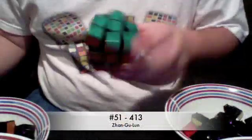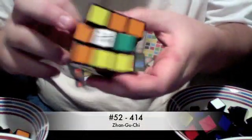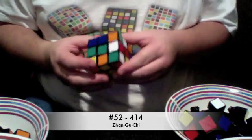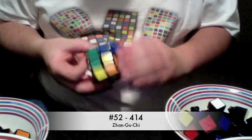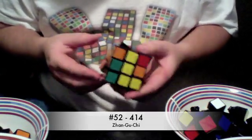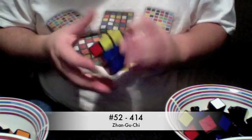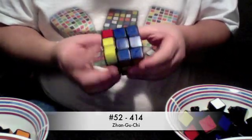Alright, this is 413. Obviously I'm not going to get anywhere with it, so let's move on. Alright, this one's very loose fitting, and it almost sounds like there's water in it or something. So 414. Obviously, Zanchi corners are playing havoc with this one, so let's solve it, I guess. Oops. Oh, it's popping that one. Bleh.